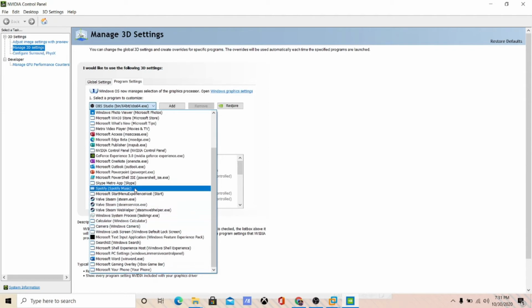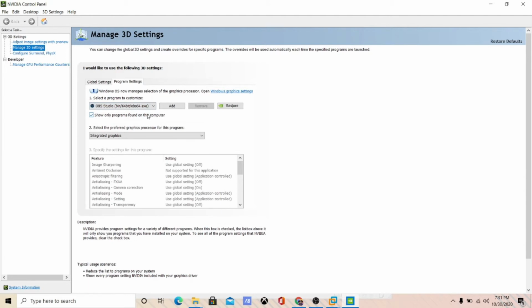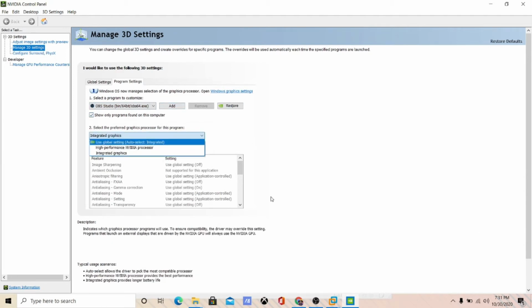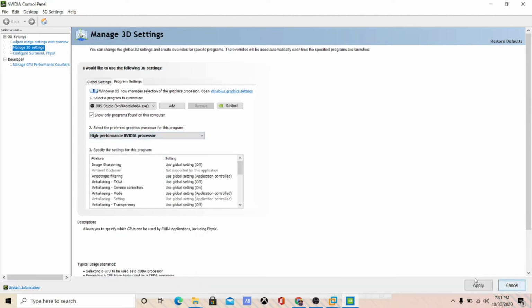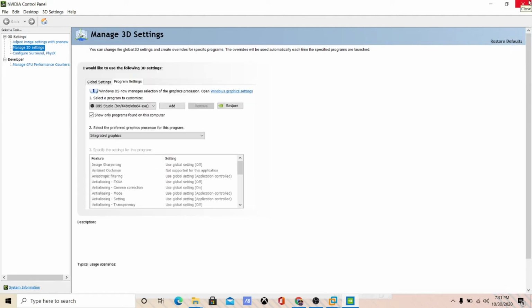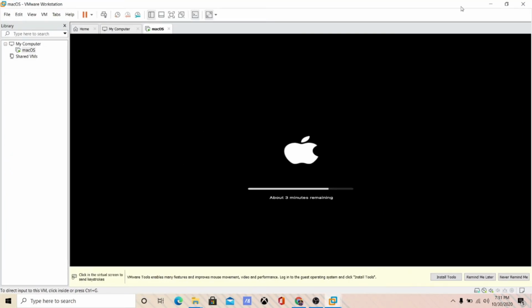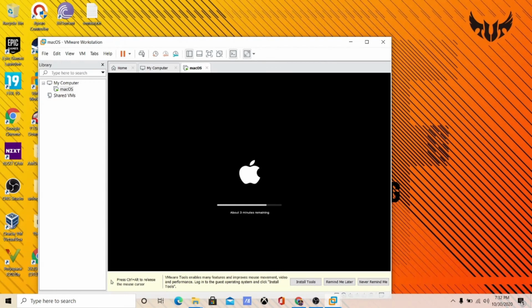It's currently running, so it's not showing up, but you get the point. Use integrated graphics or high performance NVIDIA graphics or auto select, and then apply. Once you change that, there will be apply or cancel. There's always a restore defaults option, so if you mess up anything, you can restore the default thing. Okay, it's showing up 3 minutes, not a long time now.